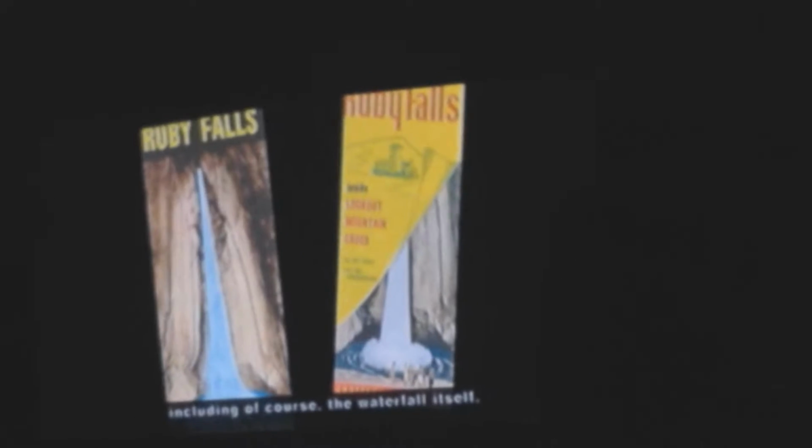On June 16, 1930, Ruby Falls Cave was open to the public and quickly grew to overshadow the popularity of the old Lookout Mountain Cave tour. In 1935, tours of the Lookout Mountain Cave were halted because of the enormous popularity of the Ruby Falls Cave and its unusual features, including, of course, the waterfall itself. Since its grand opening, Ruby Falls has hosted millions of people from all corners of the earth. As you journey from this point, you will eventually reach the spectacular 145-foot waterfall at a depth of 1,120 feet underground. This makes Ruby Falls the deepest commercial waterfall in the United States.